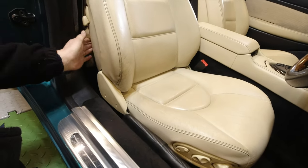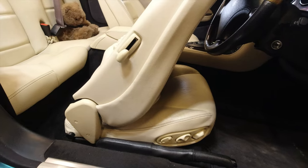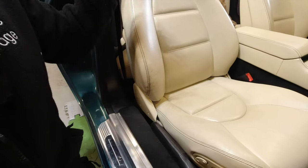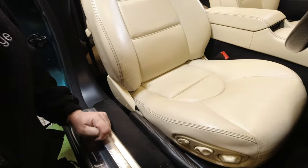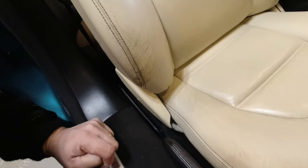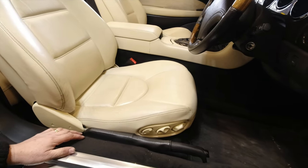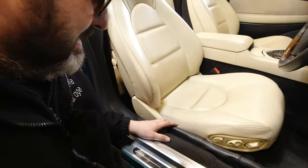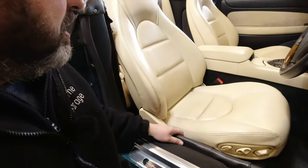They were designed for the car very specifically to occupy as little space as possible whilst giving that Jaguar comfort. I'm a big fan of them. I wouldn't pretend that the later seats don't have a better head restraint, but they don't have better side bolsters. My seats are actually in rather good condition for a 25-year-old car, but you can see I've got little bits of scuffing and discoloration. You might also want to remove the seats because there's a problem with the mechanisms, or because you want to fish out coins and pens lost underneath them.